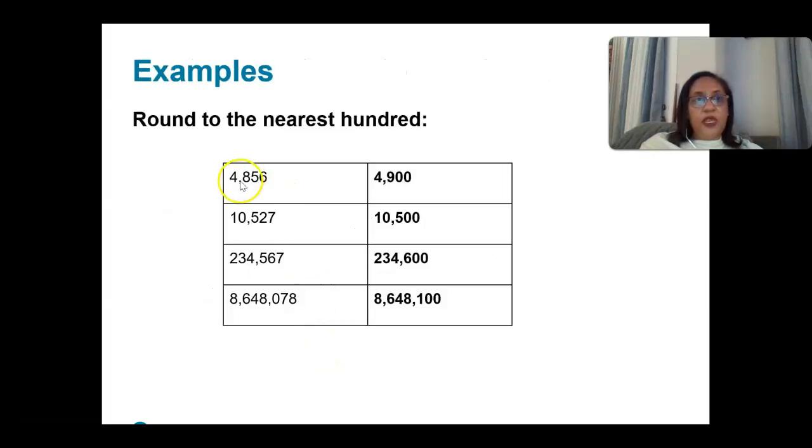Example. So here we're rounding to the nearest hundred. So we need to look at the 8. This is what I do. I look at the 8, the 5, and the 0. Okay. So because I'm looking at the 8, is it 5 or higher? Yes. So I go to 4,900. For the 5 here, I go down because the 2 is not 5 or higher. For the 5, 6, 7 part here, it's higher. So I go to 600. And then the 0 spot is in the 100 spot. So you see 7 here. So you go to the next, which is 100.